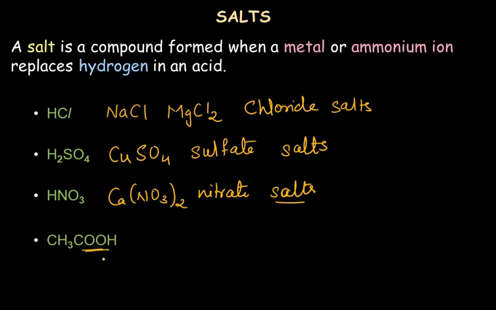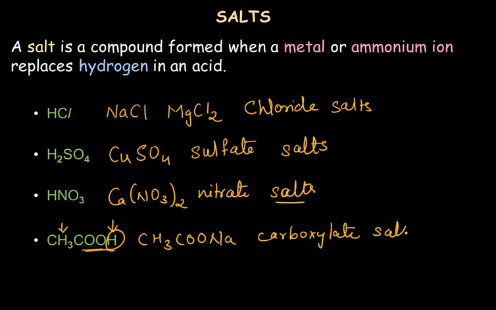Now in ethanoic acid, if the hydrogen of the COOH carboxylate group is replaced by a metal, for example sodium, then the carboxylate group will be forming the salt. So here I write the formula CH3COONa, that is, the hydrogen is replaced by the metal, and we need to note down that the other hydrogens which are there in the carbon chain will not get affected. So the salts formed will be the carboxylate salts.